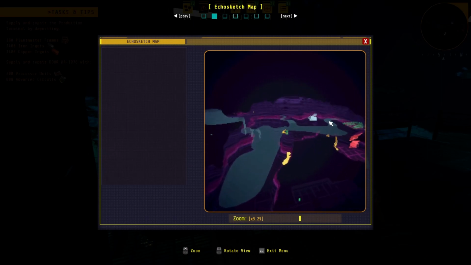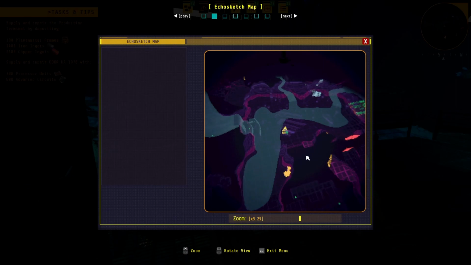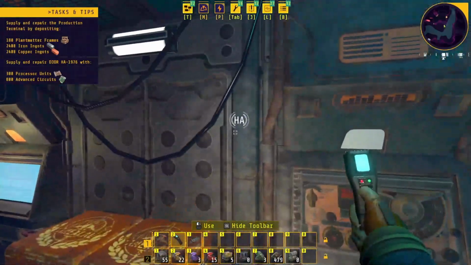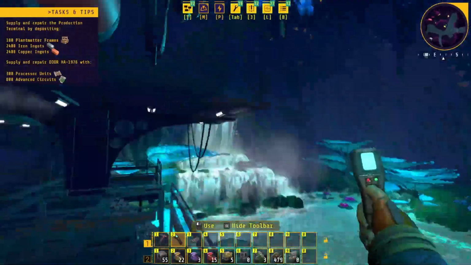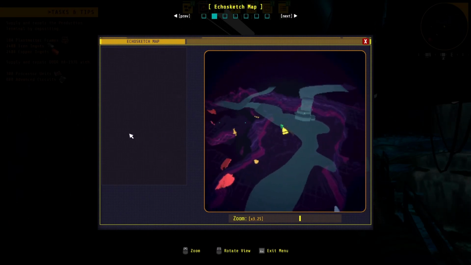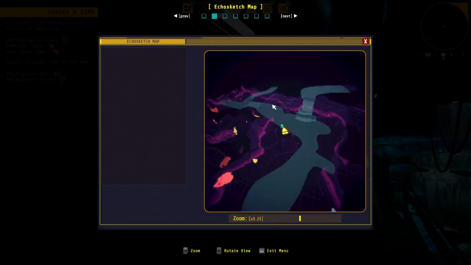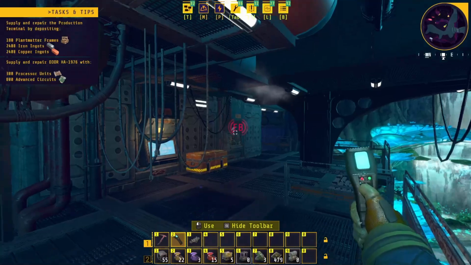It'd be nice if those things would show up on here. So, where is it? We've got HA. Where's the emergency? There we go. Emergency broadcast. Okay. So it'd be nice if that would show up on here. So I know it's in that direction, but there's nothing shows up on the map.